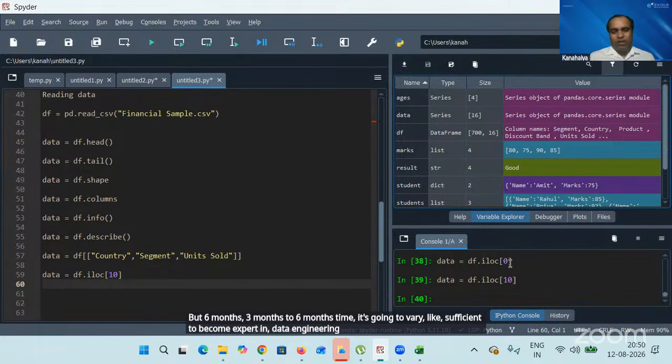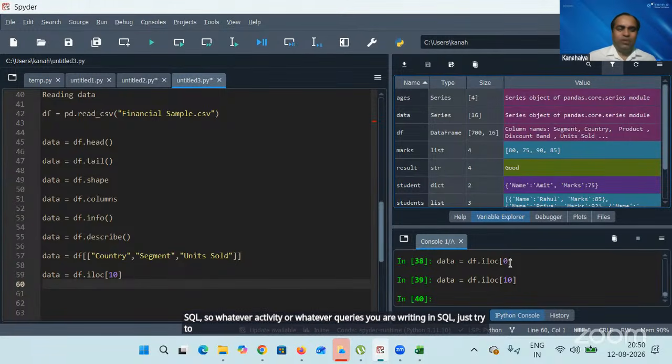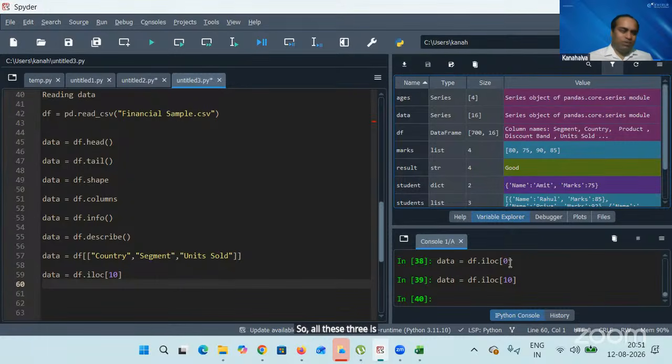SQL. So whatever queries you are writing in SQL, just try to write the same thing using pandas as well as PySpark. All these three are very important to become a successful data engineer.